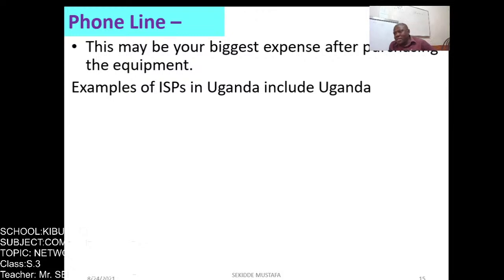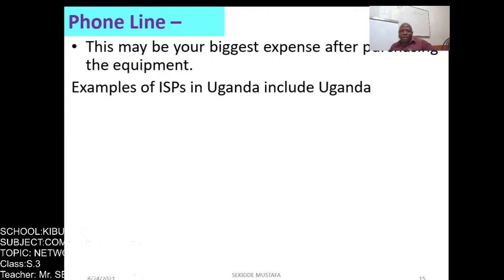But then we now have Leica. Is it Leica? They are selling those lines expensively, some at 20,000, others at 20. It depends on who is selling to you. But why are they selling it expensively? Because of the data. There is over 20 GB on the phone. Others get 20 GB, others get 50 GB, depending on which line you buy. So because of the data, they sell it expensively these days.